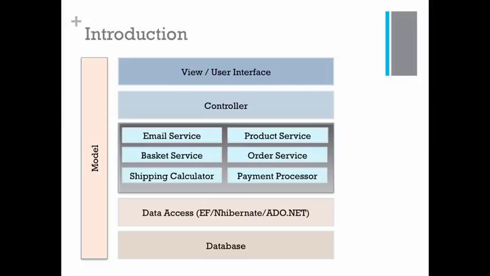In between our data access layer and our controllers, we may have a bunch of additional services. This is not always the case. If it's a simple mapping of data to screen, we might not need it. But services are generally modules that take on a particular purpose and help us break down the application in much more granular pieces. So for example, we might have a shipping calculator or an email service. By presenting these as separate modules, we can plug them in and out of the main application as required, and we can also update the services in question.